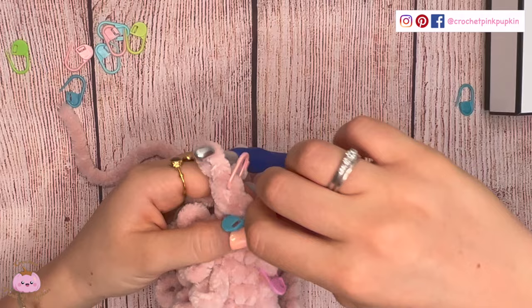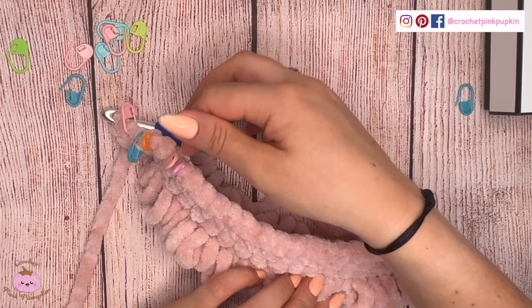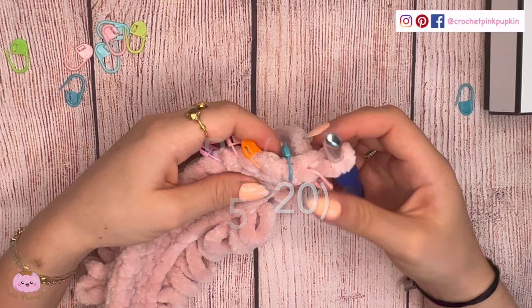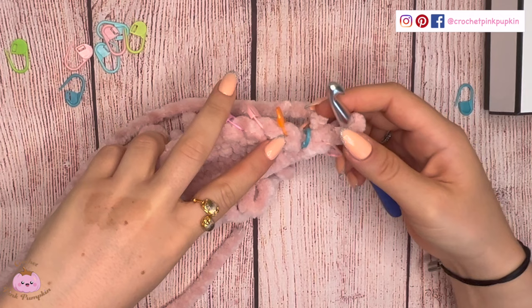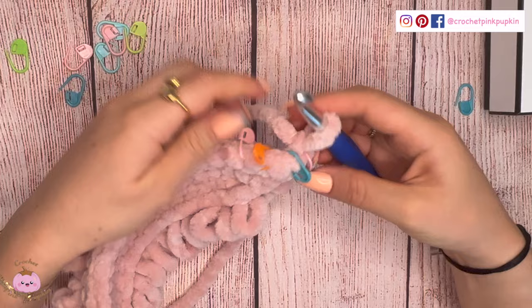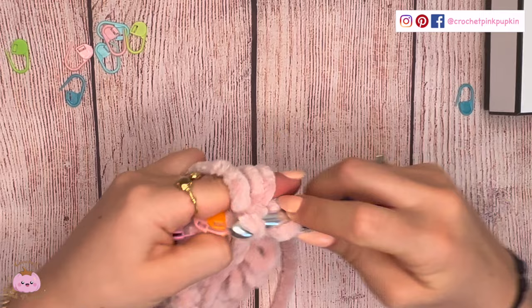And then we will start round 5, so don't hesitate to count stitches after your row just to make sure that everything is correct like I do right now. It really helps. So round 5, you will need 20 stitches at the end of the row. The turning chain becomes the first stitch of the row. Skip the blue marker, so single crochet number 20, and start crocheting in the stitch marker orange. So that was the single crochet number 19 of row 4. So you start crocheting in this one, and you will make 19 double loop stitch plus a turning chain.